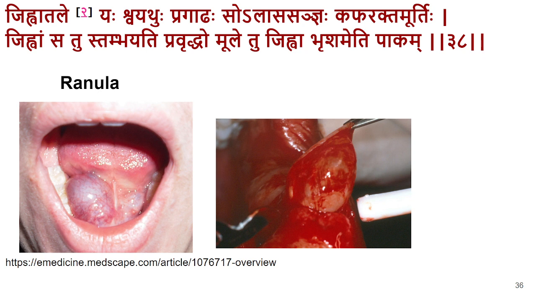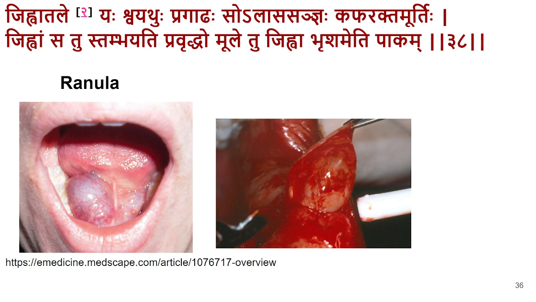Kapha and rakta means relatively painless initially, and later on it can have a blood contained mixture like cystic swellings present there. Jihvansa stambhayati, when the size is bigger, it affects the movement of the tongue, and it can even get infected. Now that exact picture is seen in case of the ranula.